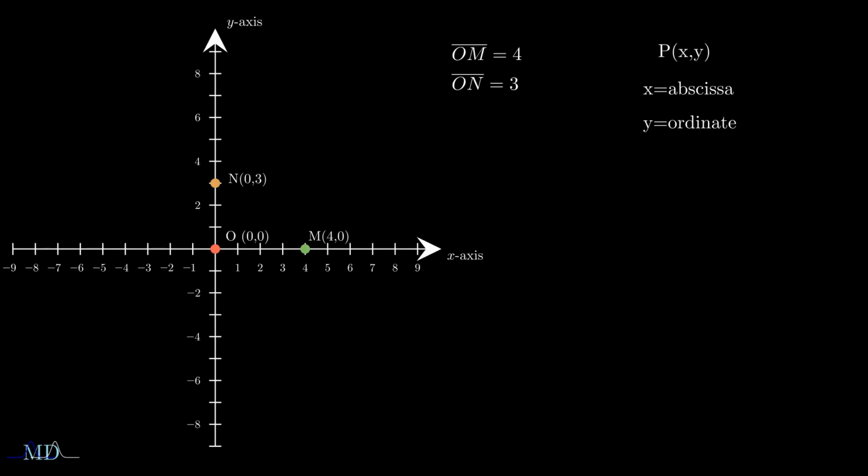ordinate, in our case 3. We have said that the abscissa and the ordinate represent respectively the distance from the y-axis and the distance from the x-axis. They are actually signed distances, because they can assume even negative values, while the distance is normally a positive number. For example, the point Q in figure has coordinates -4 and 0. The distance of the point Q from the origin in this case is 4, just because the normal distance is a positive number, while the abscissa here is negative.